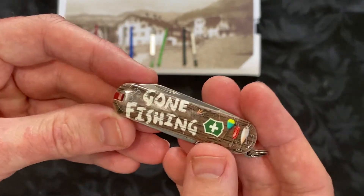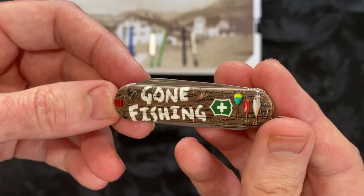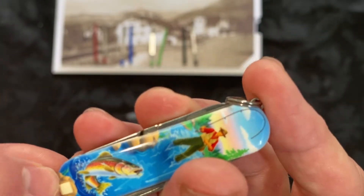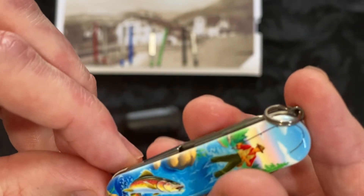The final two tools are the toothpick and the tweezers. On this model the tweezers come in red — I think maybe black might have been a better suit for it. The toothpick comes in cream white, which actually, bearing in mind there's a rock picture on the back, probably fits in quite well. I'll try a couple of different colours in a minute.